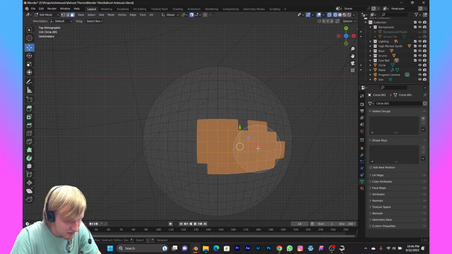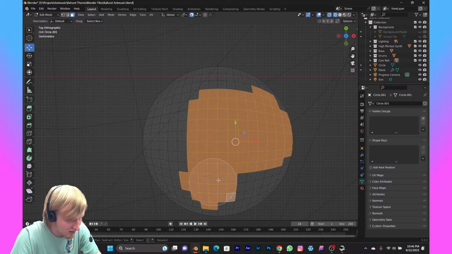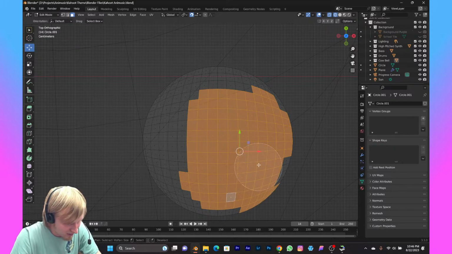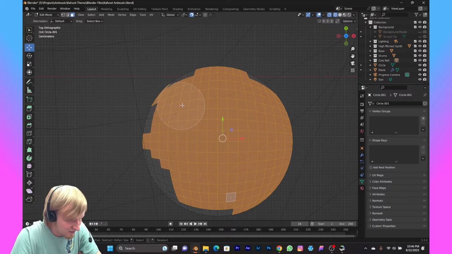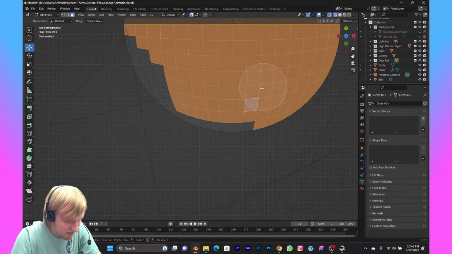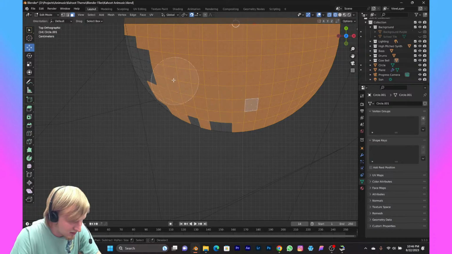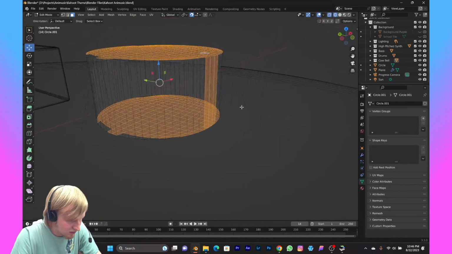I don't even remember what my reasoning was last time for making this all quads. I think I went on a rant about how it's impossible to get good topology at the end of a cylinder or something. And then I decided to do this. Now I have to clean up my own mistakes. Oops.